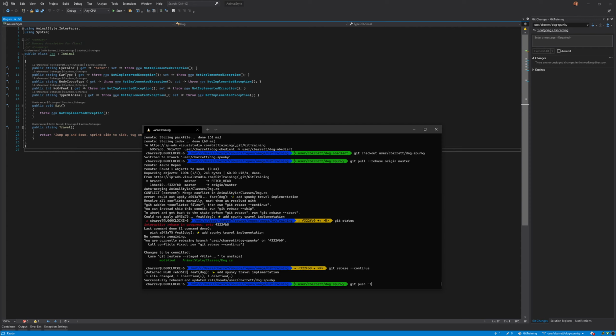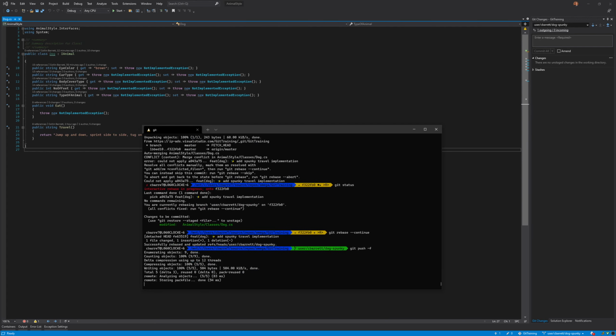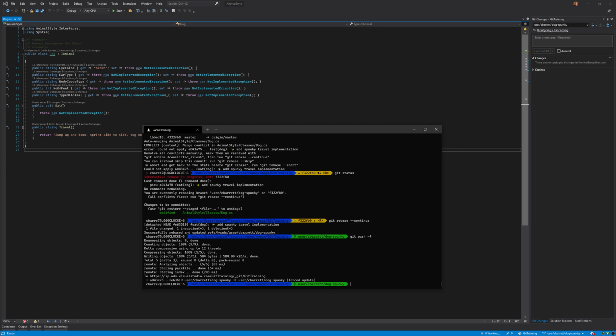Because you're basically rewriting the commits that you've made to be as if they were on the latest tip of origin master. I'll talk about that in just a second. But let's go ahead and force push that and see what we got.